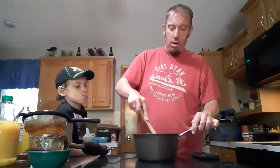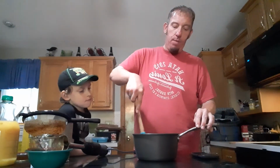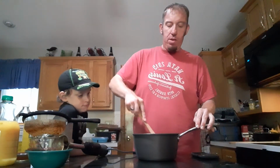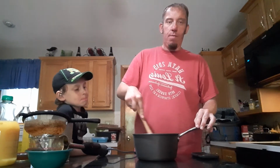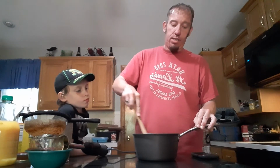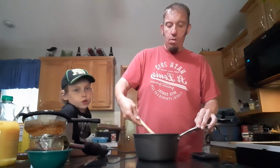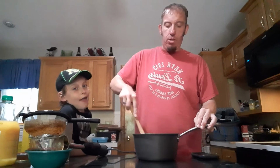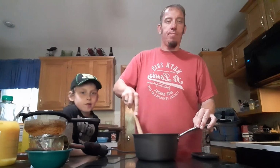So then we mix all that together in the saucepan, and then that goes on the stove. Simmers for just about 10 to 15 minutes, just at a low simmer, just to kind of let all those flavors meld together. Reduce some of the liquid out of the tomato sauce, kind of thickens up your barbecue sauce, and at that point you've got your Whole30 sugar-free barbecue sauce that is great, and you'll never know it doesn't have sugar added to it.